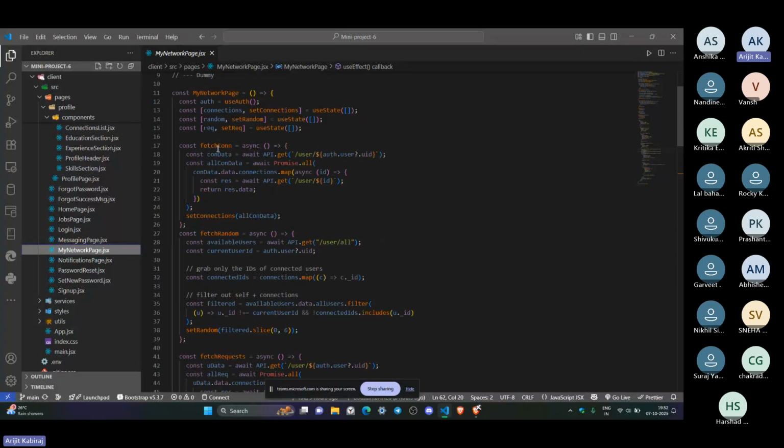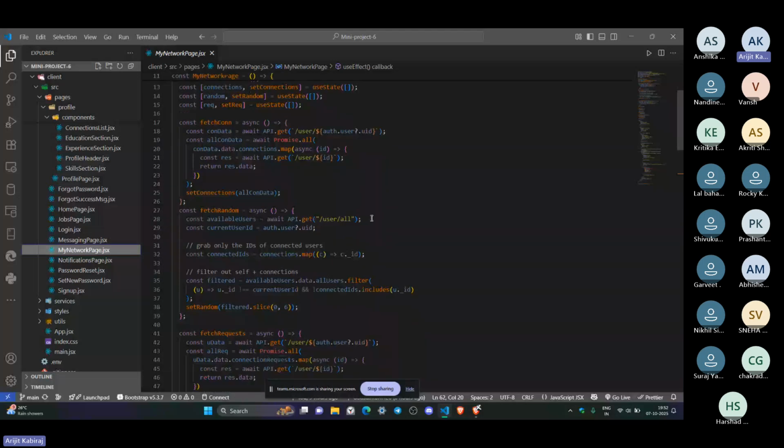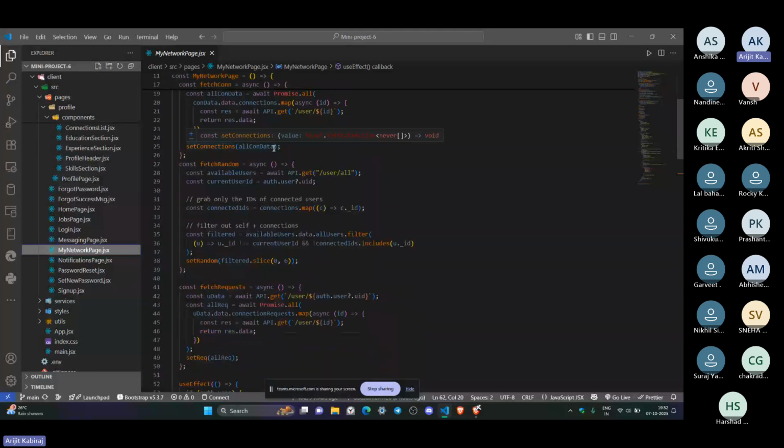So I have created a fetch connection function that fetches the user connections and then displays the details for them. I have used the same promise all function, and I have set the data for those users. It sends an array with all the data of the user, and then we just show it on the page.